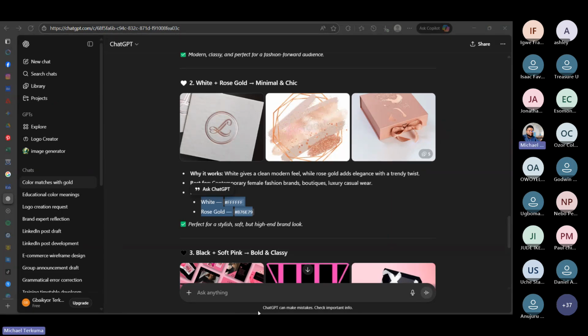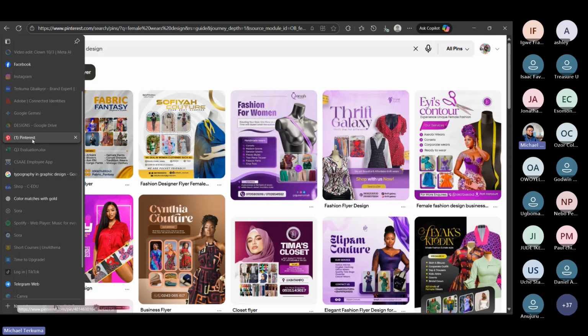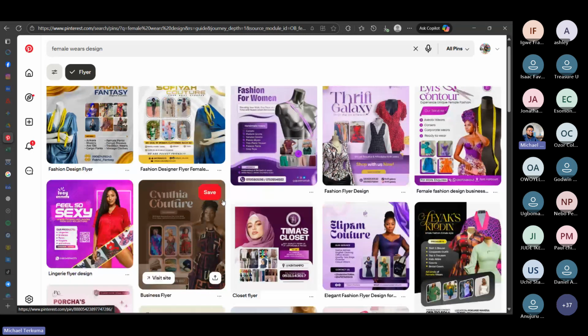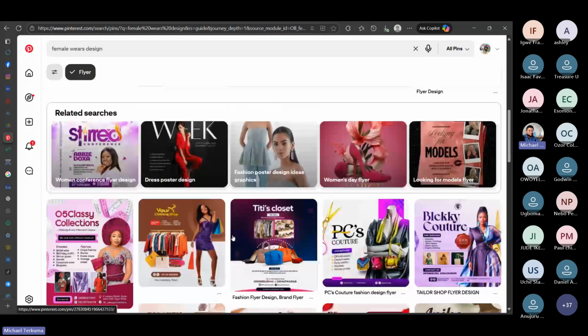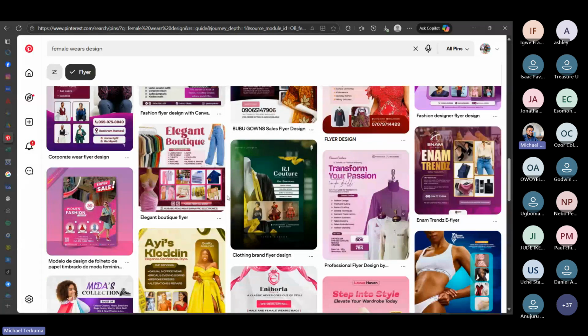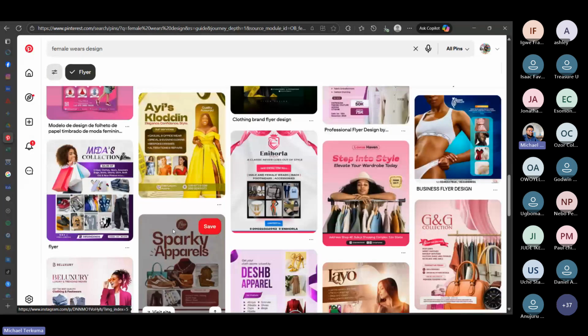I'm supposed to do a flyer for this brand too. Now come and see different designs here. What I'm looking at is the concept of different designs. Most of the time when a brand calls you to do a flyer for them, you have to do a design that suits that particular brand and what they are doing. The way you design an obituary poster is not the same way you design a birthday flyer. Is that not true?